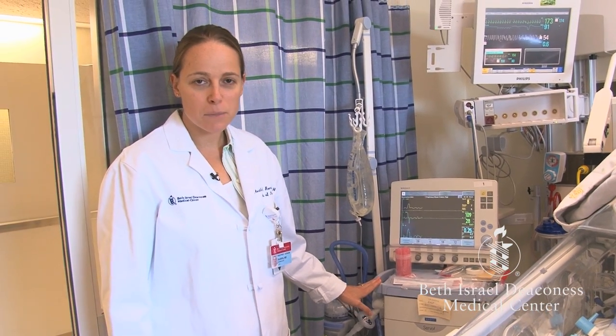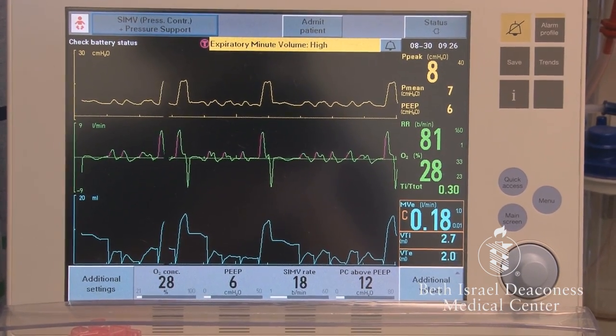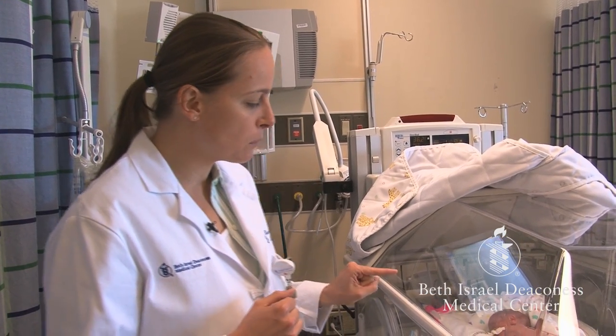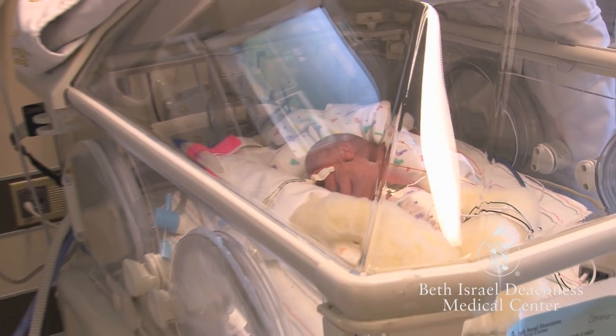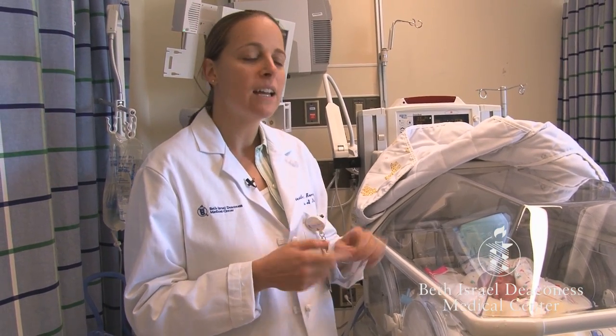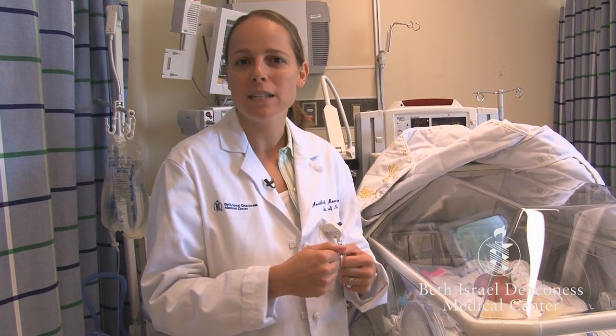This is a ventilator — many people know it as a respirator, but it's the same thing. This is the monitor for the ventilator. We often talk to families about babies who need some help with breathing and need to be intubated, which means we're putting a tube into the baby's mouth to help with breathing. Often we give medicine down that breathing tube to help the lungs handle the oxygen being delivered through the ventilator. That medicine is called surfactant, and most of our premature babies who need to be intubated receive that medicine.